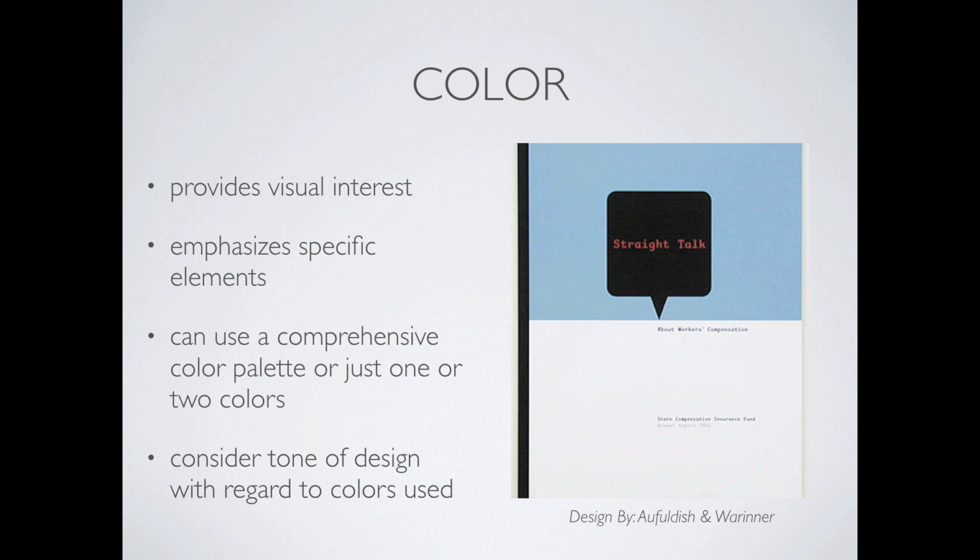And one of the things that we chose to do is we all sat down and we picked what was going to be our highlight color. So in my thesis, everything was black and white except for a little bit of red. And I was very careful about where I applied the red so that I would draw people's attention to certain pieces. It was very carefully controlled. You can do that using this color. We will talk at length about color theory and what certain colors mean and why you choose to use one color versus another color. That's for another lecture. Consider the tone of the design with regard to the colors used. Is it appropriate to use the particular color that you want to use?